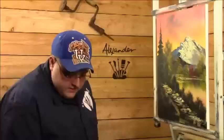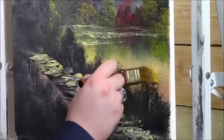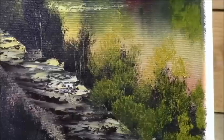Everything needs a highlight. Everything needs a shadow. And we're going to the yellows again. And this time we'll push up. We'll push up here. There we go. Beautiful tree. In here. Need some more magic white. And some more over here. Beautiful trees. I'm just taking the yellow. That's all I'm doing. Some cadmium yellow or a little yellow ochre in it. It don't matter.